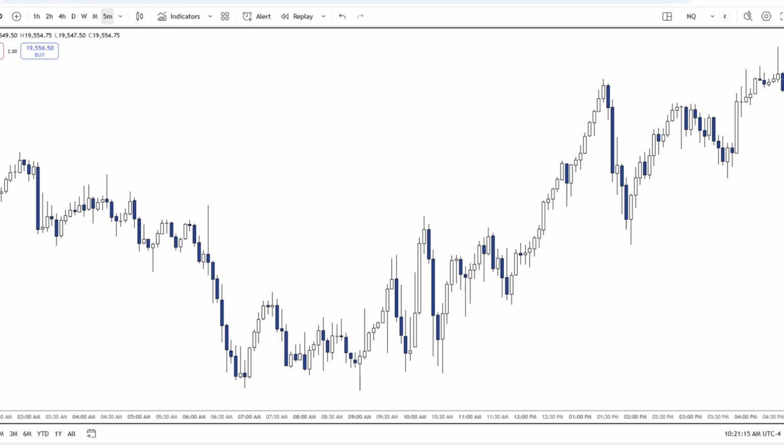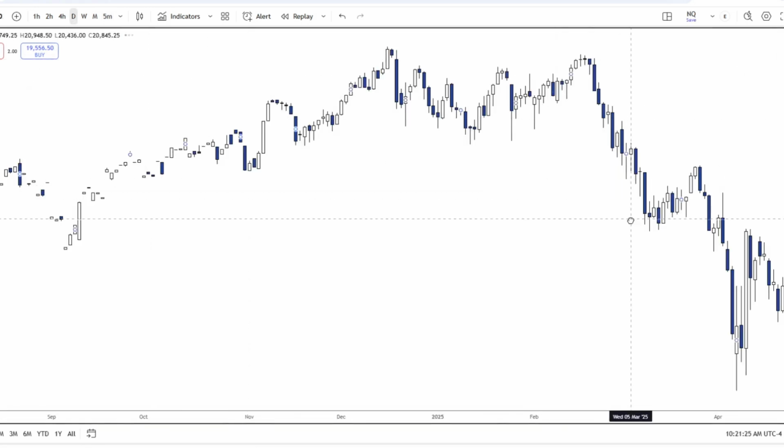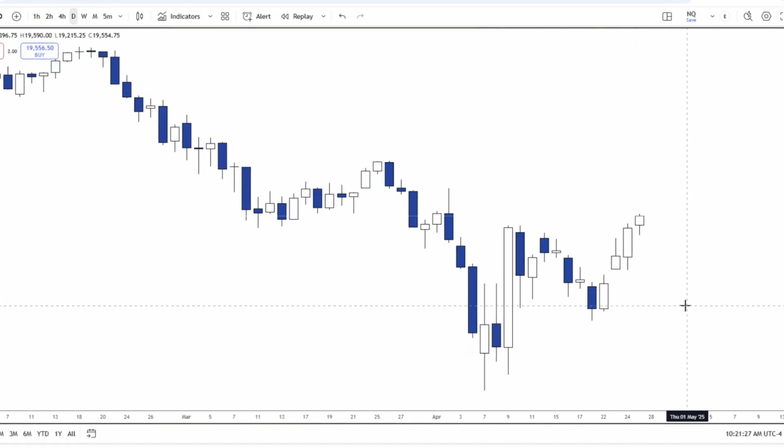And so how can you develop a bias? Really, that is going to stem from looking at higher time frames: the daily, 4-hour, and the 1-hour. So you're going to need to look at the daily first and initially get a sense of where you think price is likely to go. And price is likely to go towards either 2 things, especially if you're a beginner, that you should keep in mind: pockets of liquidity, so relative equal highs, relative equal lows, or inefficiencies.